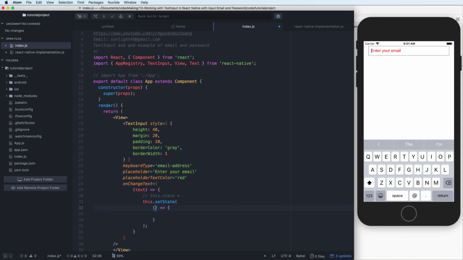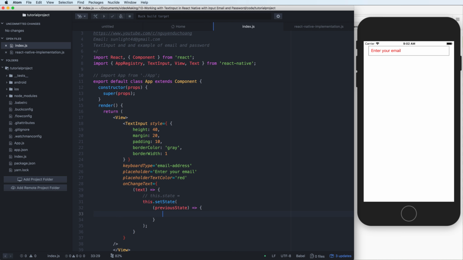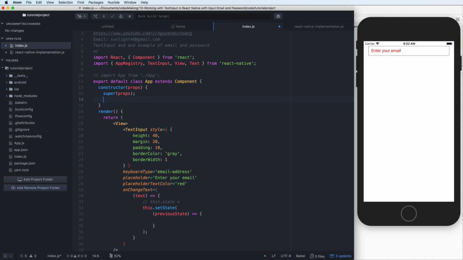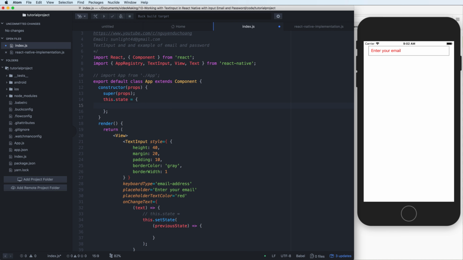The input here is the previous state. After implementing this, you have the property for the state, and I have typeText as a state.